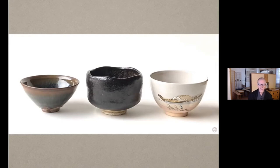So, now, the raku bowl, probably gyo. This is made for the temple of Ginkakuji. I got it as a souvenir after visiting. And the bowl on the right is a classic Kyoto style bowl, quite thin. Always have to be very careful with your hot water going in there, but obviously for usucha only. Raku chawan, koicha, yes.